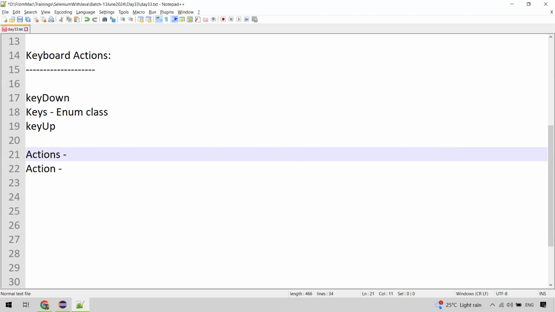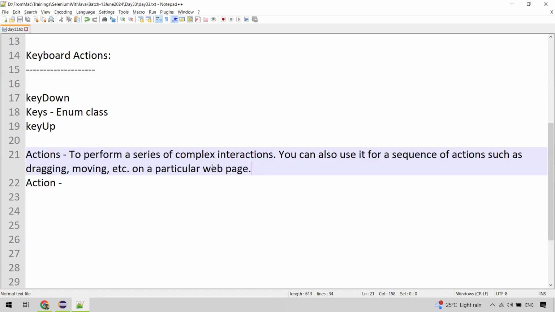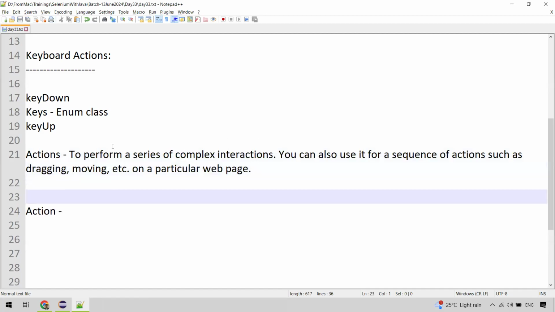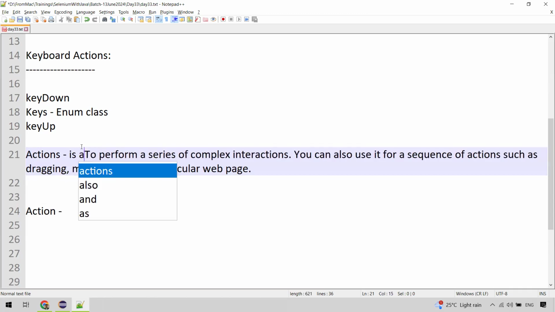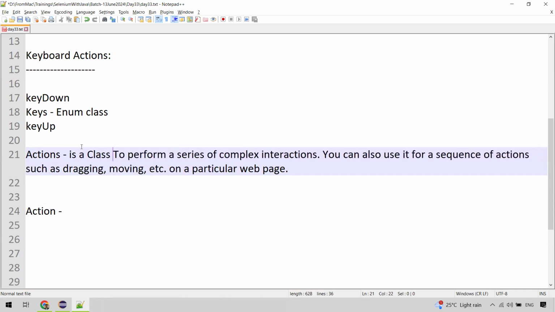So you can also use it for a sequence of actions, such as, at the same time you can drag, move, and place it somewhere like that. A series of actions can be done using the Actions class on a particular web page, right? So that's what we can do with the Actions class. Whereas Action is an interface. So Actions is a class.